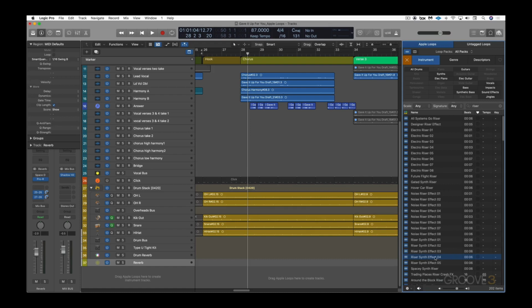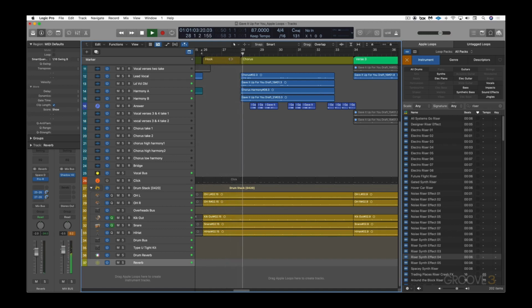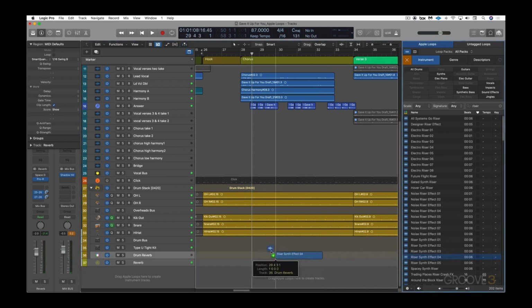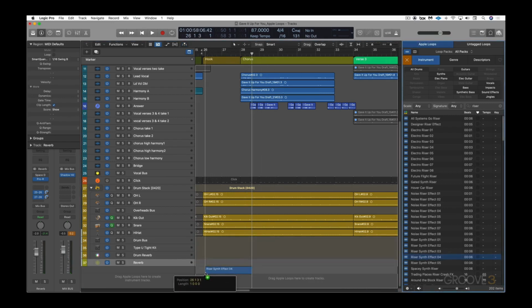For example, here, I'm going to play this little 2-bar pre-chorus or hook that leads into a chorus. So maybe I want to use that little riser as a lead-in to the chorus. I'm just going to drag it to an empty space here.